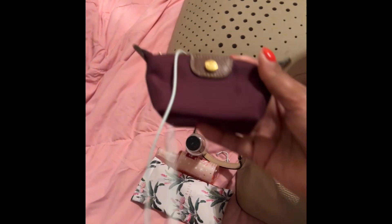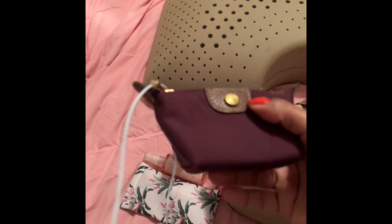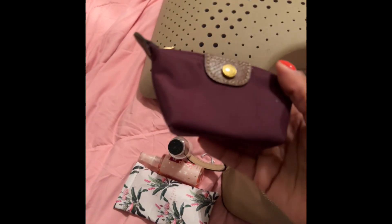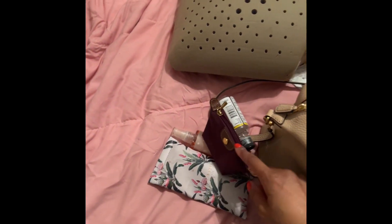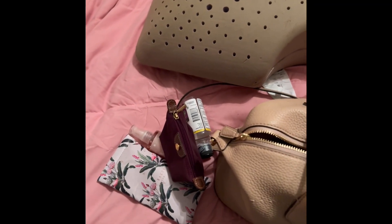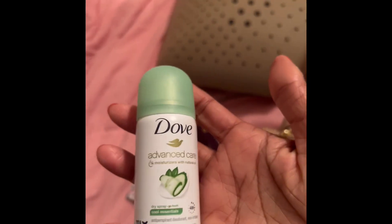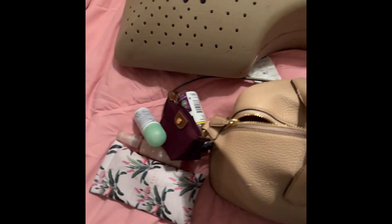This is the Longchamp zippy bag that I've shown you guys before. I keep my electronics in here — there's a USB cord, earbuds, an outlet plug for the wall, stuff like that. I do have a miniature Dove deodorant in here — the travel-size spray deodorant. I also have a bottle of water. I picked this up either at Lexus or at Porsche — both of them have their own water. I believe this is the Lexus water but I'm not sure.